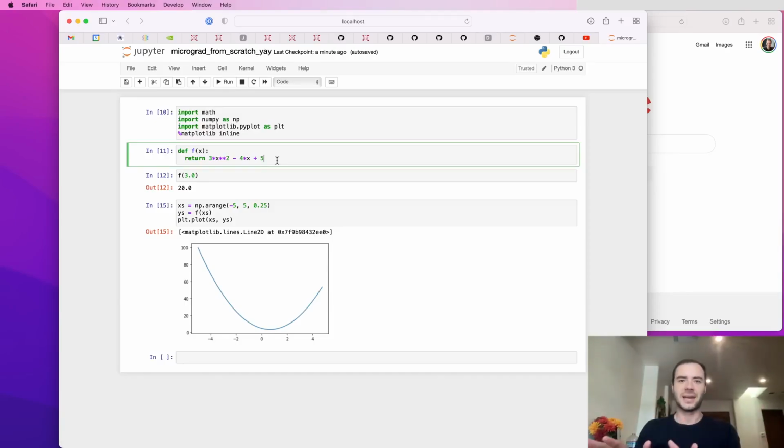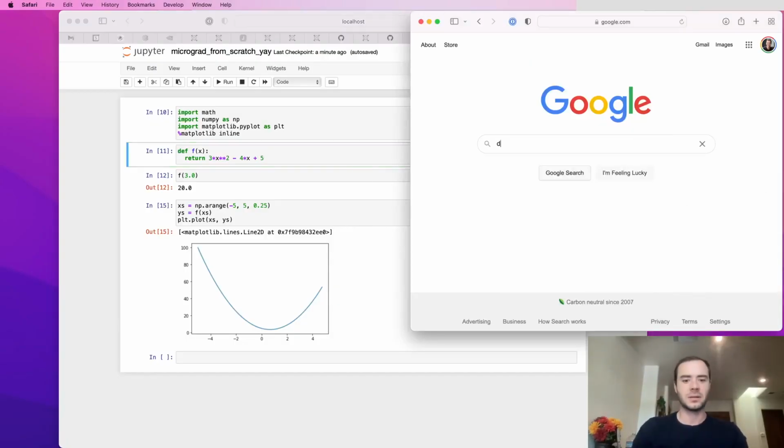We're not going to actually do that because no one in neural networks actually writes out the expression for the neural net. It would be a massive expression. It would be thousands, tens of thousands of terms. No one actually derives the derivative, of course. And so we're not going to take this kind of symbolic approach. Instead, what I'd like to do is look at the definition of derivative and just make sure that we really understand what the derivative is measuring, what it's telling you about the function.